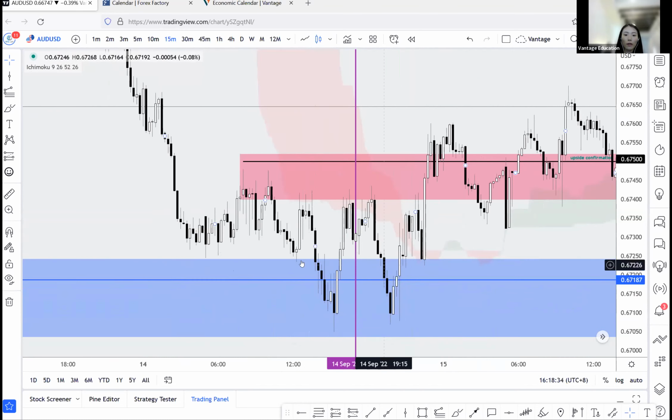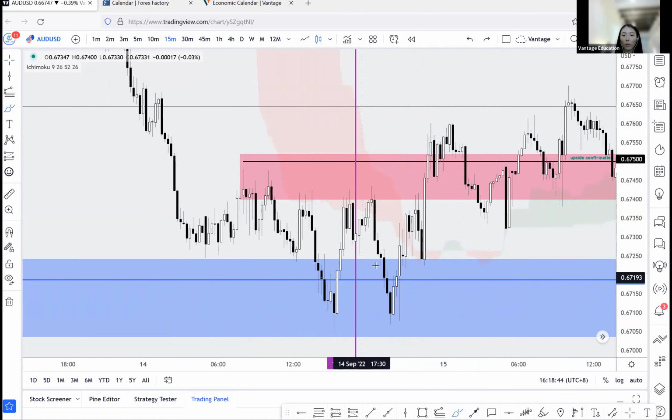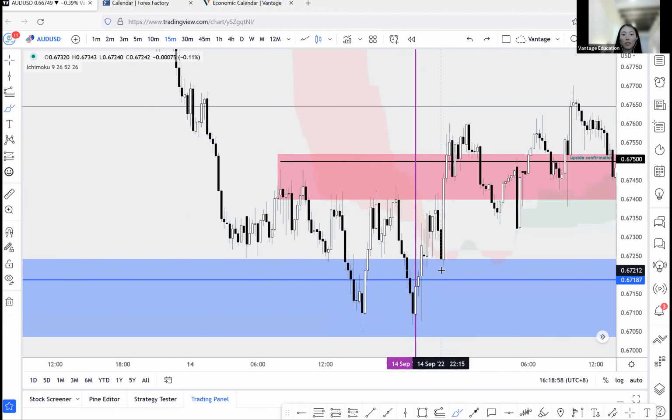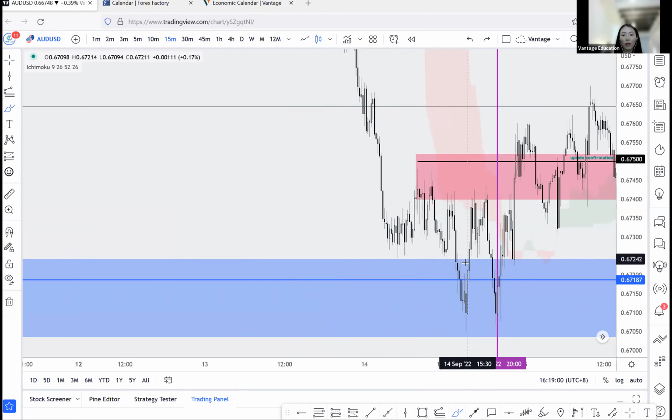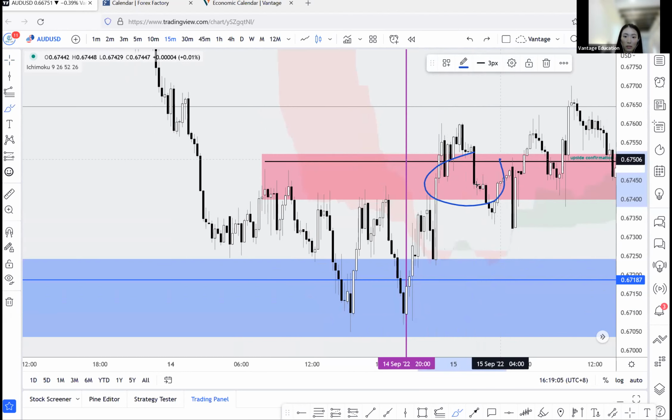Essentially over here, we have a support area. Price came in, tapped into the support area. We are waiting for a break above this upside confirmation in order to take a further push up. But you can see that in this case, back where we were, somewhere here, this region, there was 14th September, 8 p.m. So we were here when we saw these moves. This is on the 15 minutes time frame, so we can see this structure. This is the area that we're targeting because we're not anticipating a break above it. This is the region that we're waiting for a break above. So this would be the target. So this is one area.